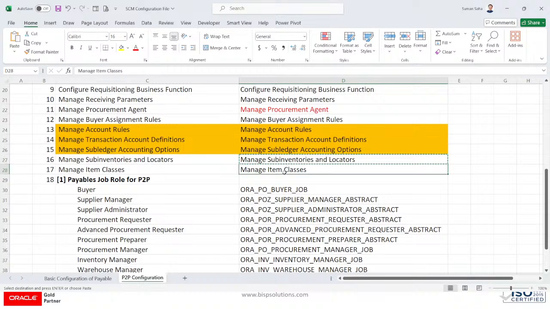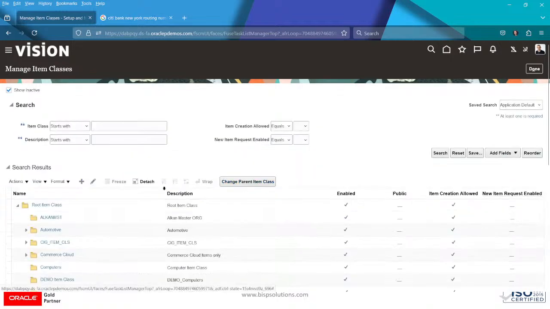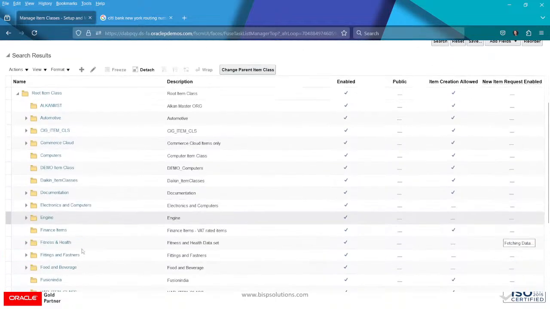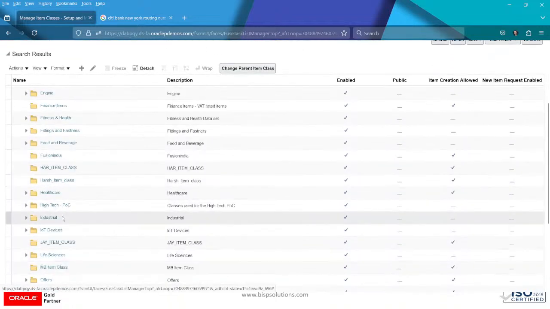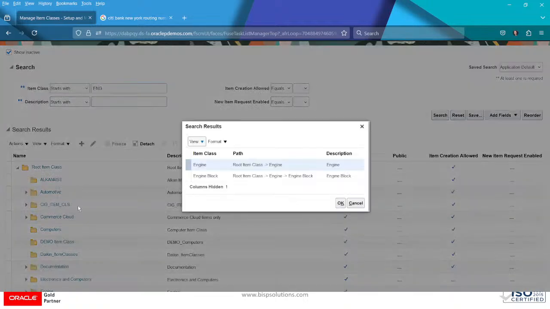And then item classes, manage item classes, go to task icon, go to this manage item classes. So go to the item classes, under the root we have created an engine, right? Let me search with the engine out here.